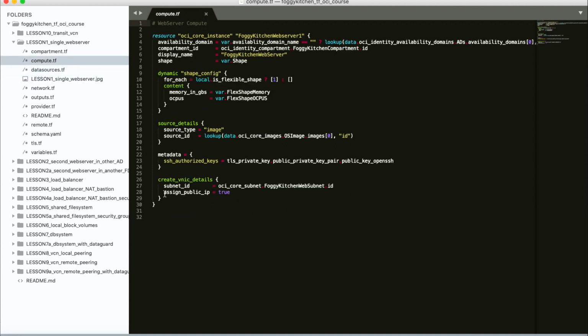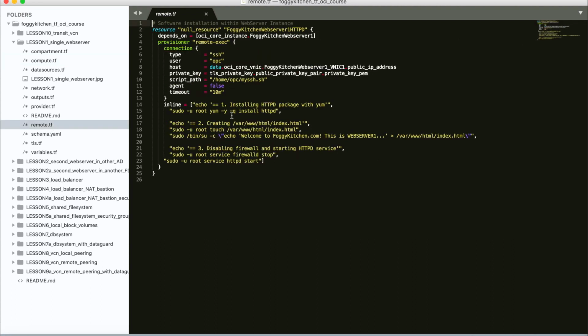That means we will have server, and next step is to set up the content of the server, right? We need to do some sort of configuration management. So for that purpose, we have remote.tf file. Inside this remote.tf file, we will define dependency, right? First, the web server should be ready. Then we can run remote-exec, right?